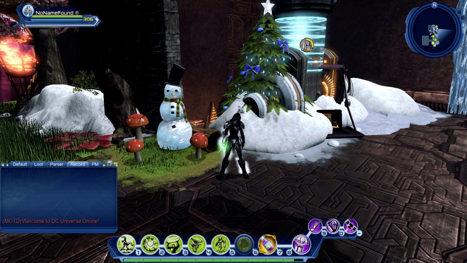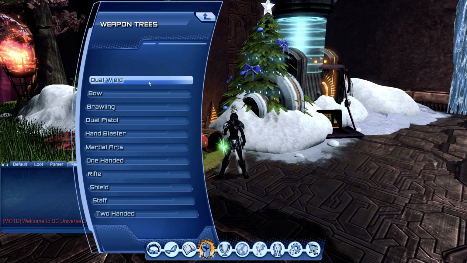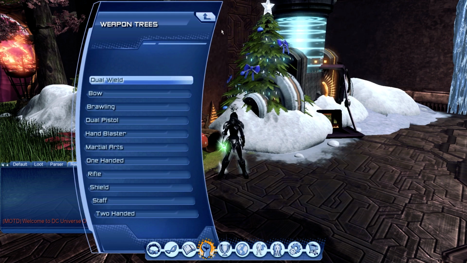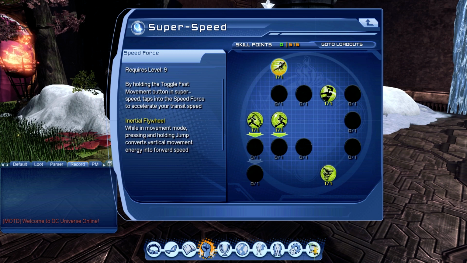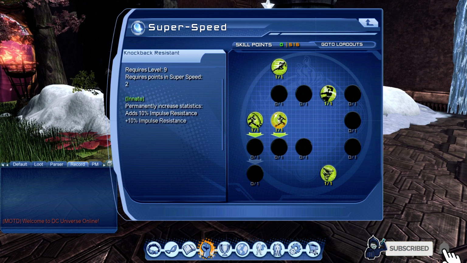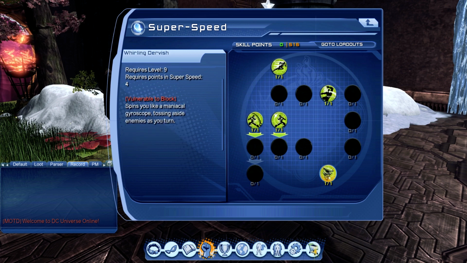Talking about the skill point spec of this power set on the Might version, of course, starting from the weapon, we want to just put the first point on the weapon that you are going to use. It doesn't matter which kind of weapon, as Might. And then moving to the super speed, of course, Speed Force, it's the first one. Then we are going to choose one random one to reach the bottom, and we are going to unlock the knockback resistant and the restrain resistant, and then the Whirling Dervish.